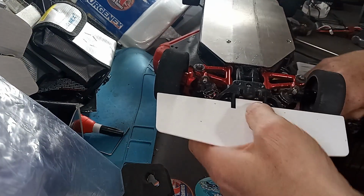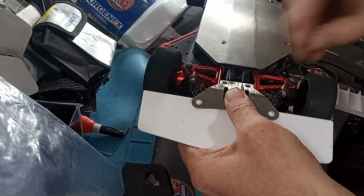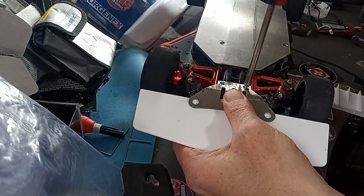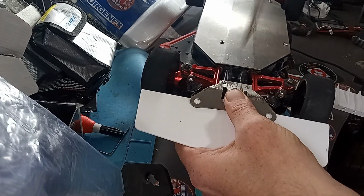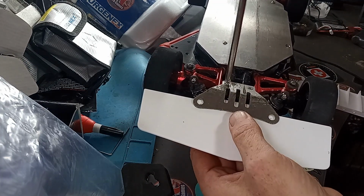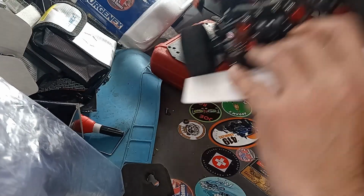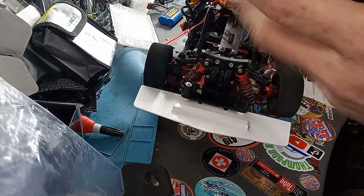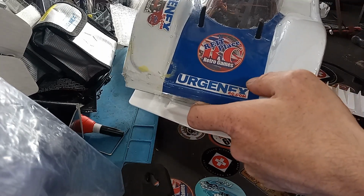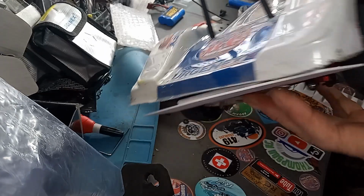But I'm thinking I can get away with just putting this guy back on and holding it into place and praying that I don't hit anything too crazy. I'll put this foam bumper back in as well. So this is a really easy, quick install. I'm assuming you have to put screws in it from the top side, and that's his intention, because this plate is not normally there. But we're going to use what we got. Look at that, it's not bad. I'm going to put this on, hoping I can tape it right to the body, right to the front of the scoop. Yeah, look at that. That's going to work.